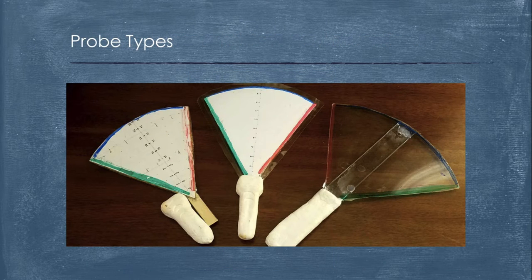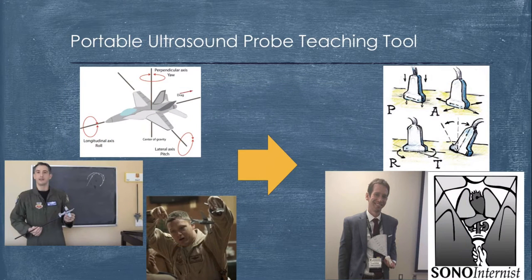So in my opinion, the most helpful tool is actually an ultrasound probe model with a model of the beam intact. And so I find that like pilots, when we're teaching complex 3D spatial terms and principles, trying to talk about them can be really frustrating to both the learner and teacher. And I find that the most important analogy, that of the ultrasound probe and the flashlight, is really driven home when you use a tool like this at the bedside.